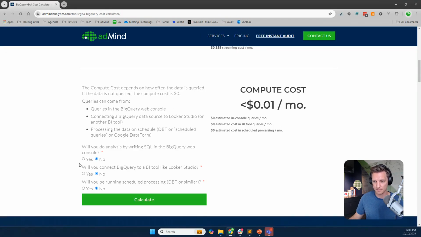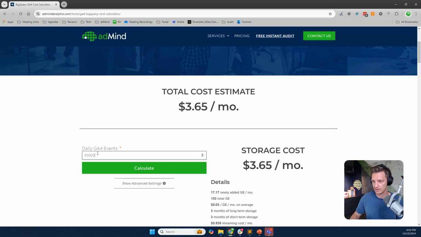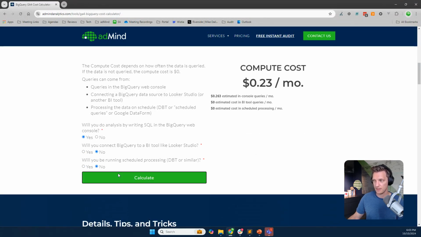So let's do a little bit of estimating. Let's imagine that you once in a while log in and write some SQL to make a query that's more difficult than you can answer in the GA4 interface by default. What might that cost you? Let's go back to 50,000 events per day. That might cost you 25 cents. Now, most folks that end up doing this, that end up storing the data in BigQuery, start stacking some reports on top of BigQuery, and their teams end up preferring these reports over the GA4 interface. At least that's our experience. What would that cost you? So to connect your BI to BigQuery, now you're at about $1 per month.